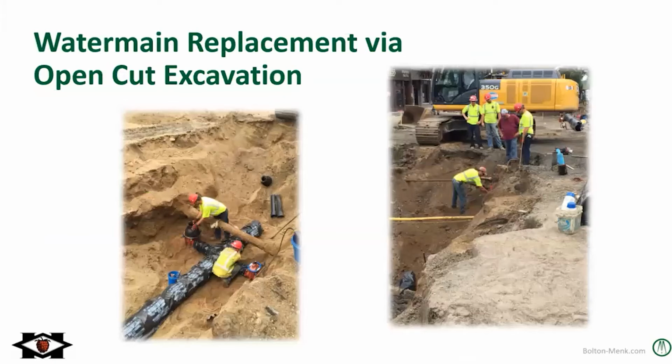So that's why we're doing this project and the problem that we're facing. So the solution and how we're going to attack it, we have a few options on how to improve the water main. First being replacement via open cut excavation. This is kind of the most typical replacement method and what the city has done on many construction projects in past years, basically every street and utility project they do each year. Basically just doing an open cut trench, replacing the existing old cast iron pipe water main, typically with new ductile iron pipe water main.